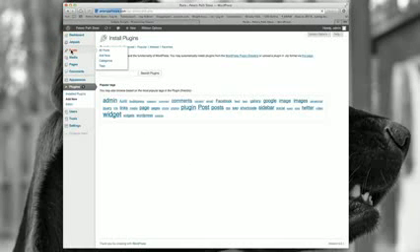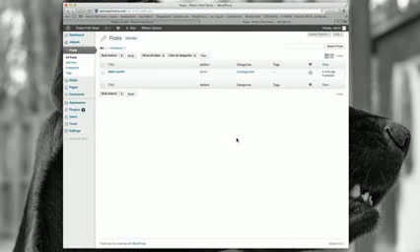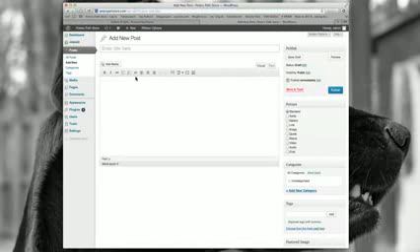So if you go over here to posts, this is where your actual content is going to come from. If you just press add new, you can write, add pictures, make a title, add tags, post it, and it'll automatically put it on your website. So I'm not going to go over this whole dashboard, the whole WordPress system. I just wanted to show you guys how to create a website and how to get it hosted.